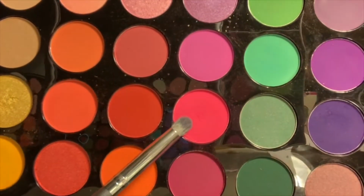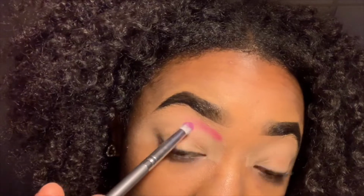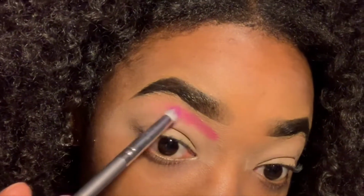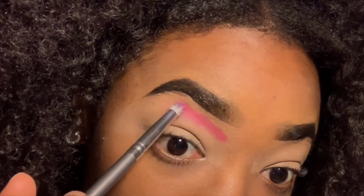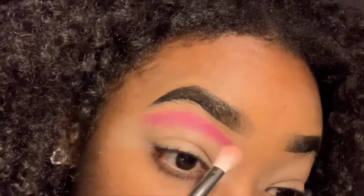Today I'm going to be doing a sunset tropical look, and the first shade I'm going in with is this hot pink color, and I'm placing that right under my brow in packing motions. Then I'm going in with this blending brush and blending that out.